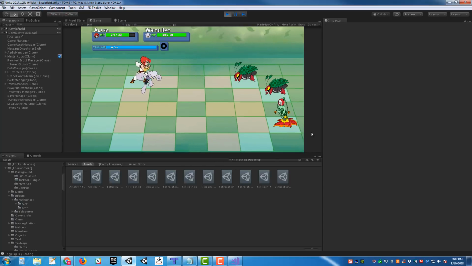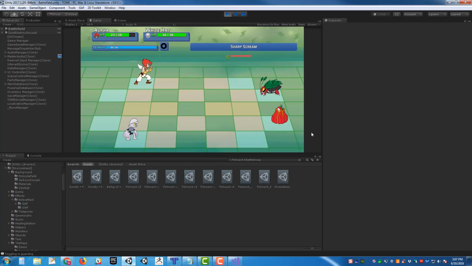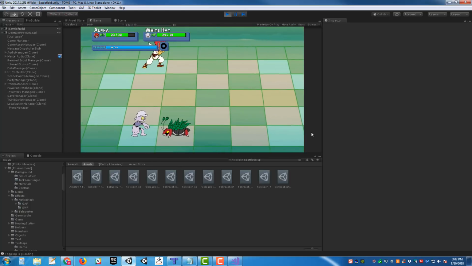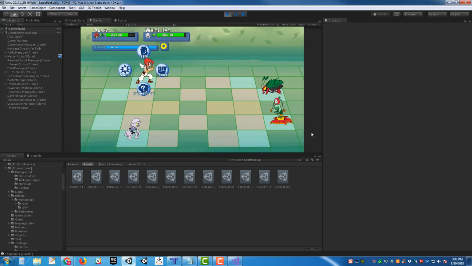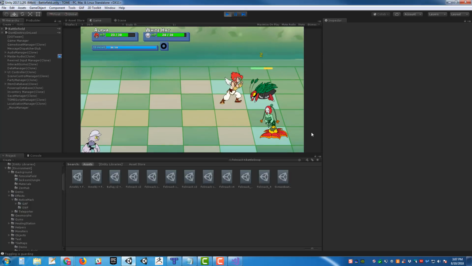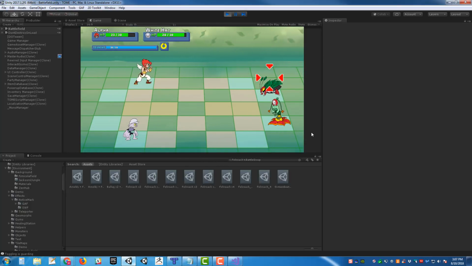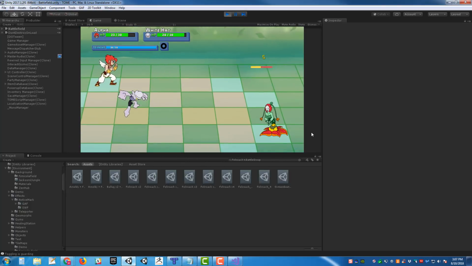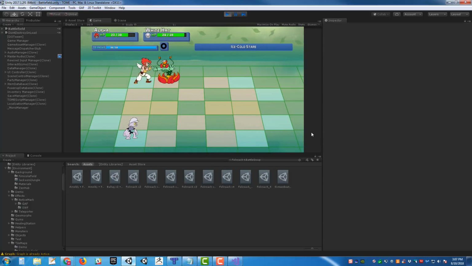I'll let it attack, just so we can see it. That probably needs to be balanced a little bit. Could use a few visual effects, I think. But it does get the idea across. Definitely needs the sound effects returned.